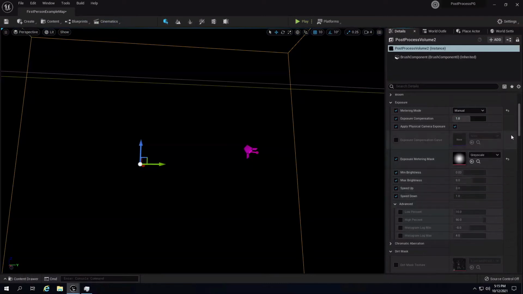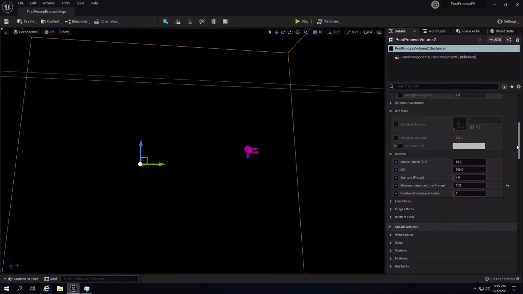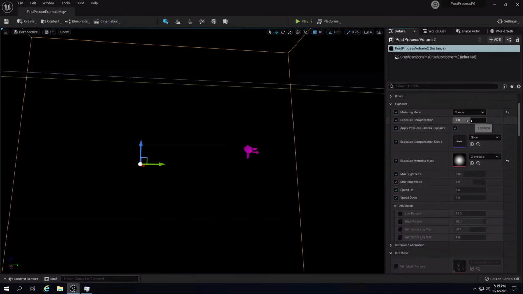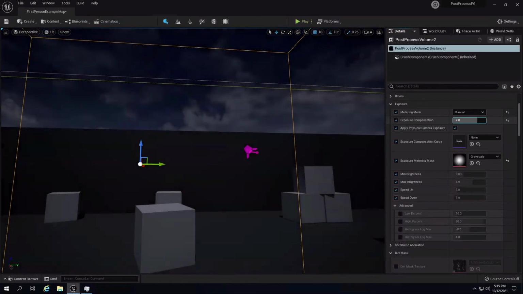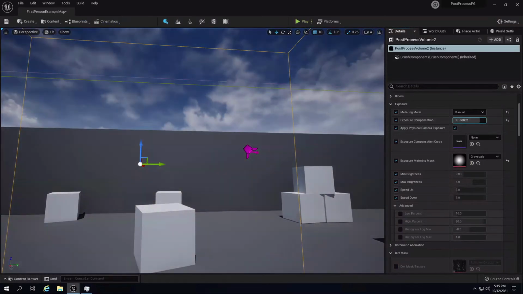Okay, so these are turned on. That's fine. Worry about our curve here. It's hard to tell because we have Lumen turned on, so we might just need more light in the scene. But you get the idea.